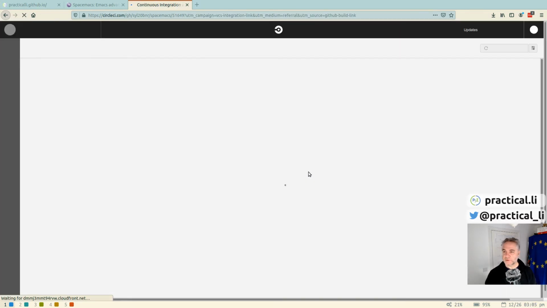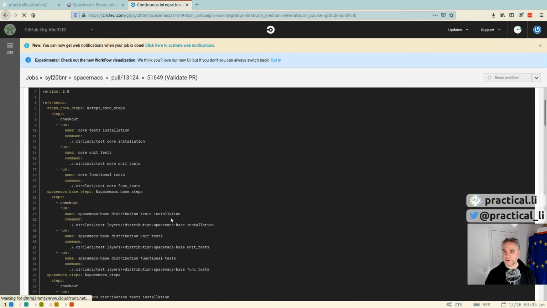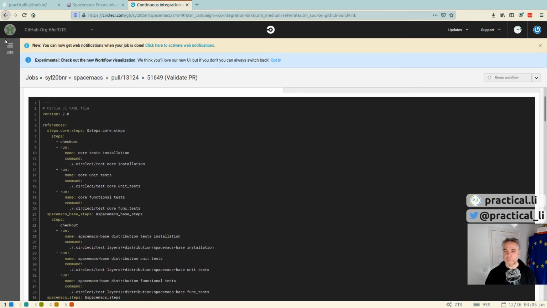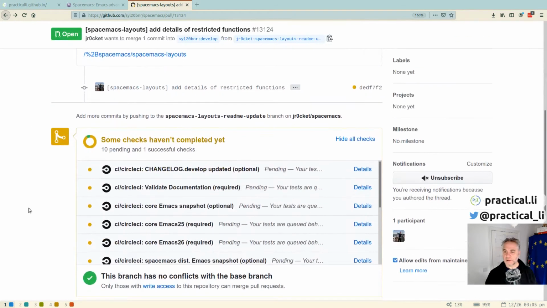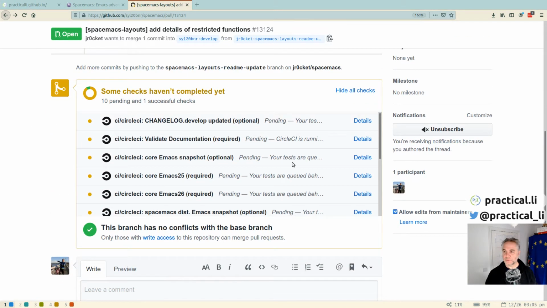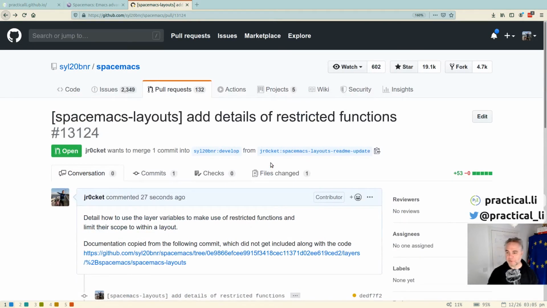So it's going to run a little bit longer. It'll take a while. It's probably going to be queued. We can go and look at the details of what it's actually doing. Well, we can just have some patience and wait for the, there we go. Wait for the developers to have a look at the pull request. It's a fairly simple one, so it should be easy enough for them to accept.